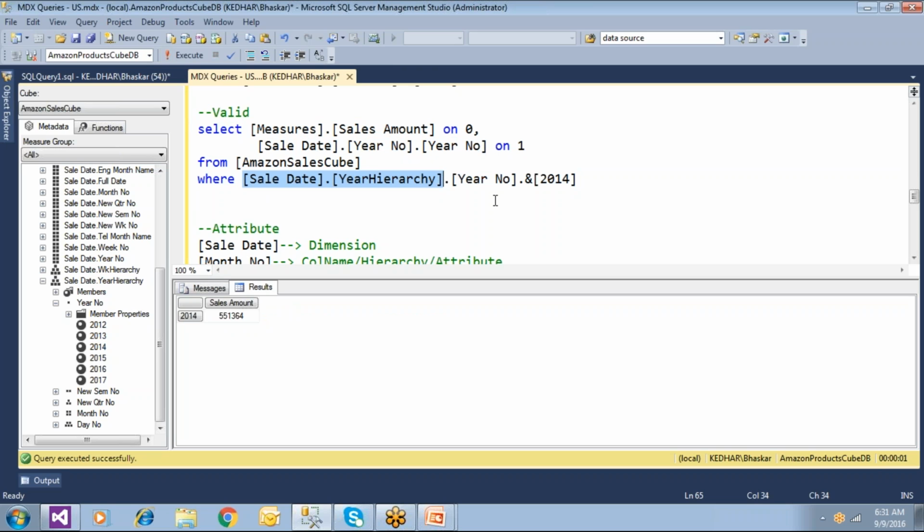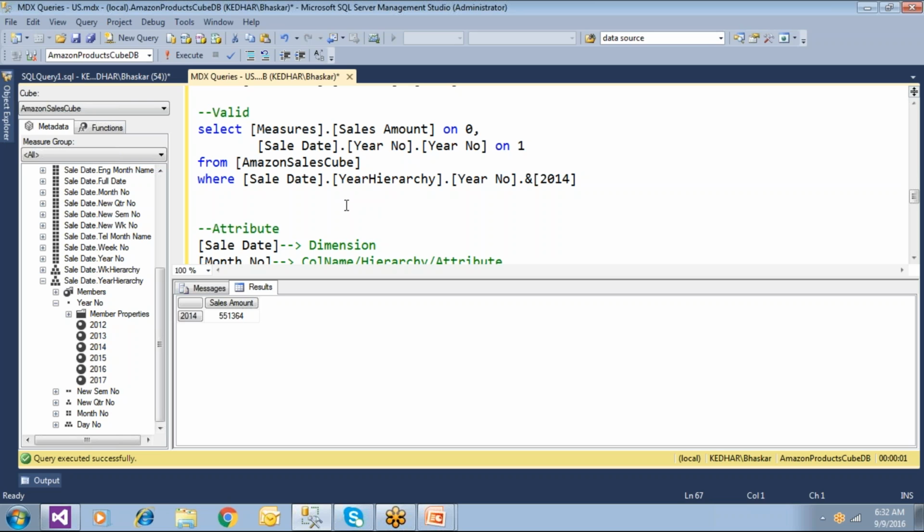So these are different. Leave the last levels and the first two; this is what is called the path, and the path should not be the same. If it is the same, the above query is not going to work. So in this case, now you can understand why we can have hierarchies and why we can have attributes. Sometimes when you have a hierarchy, you will be able to write queries like these.